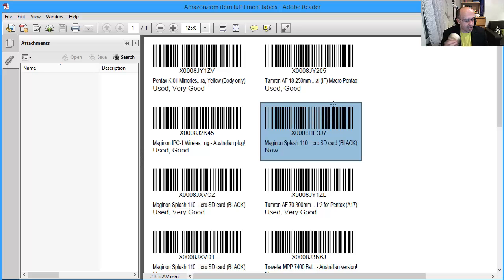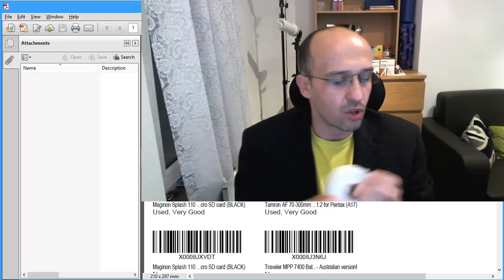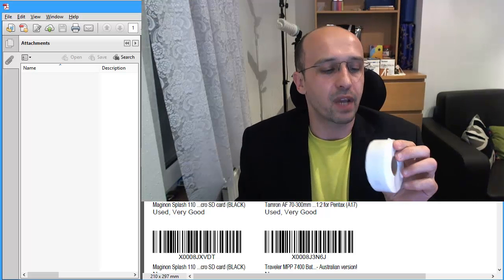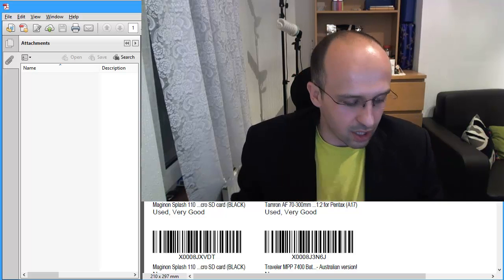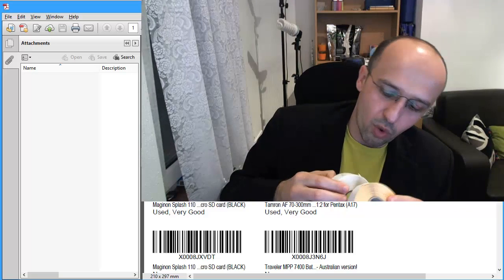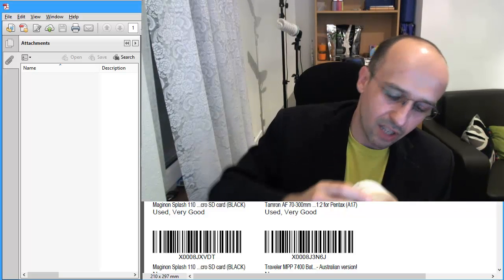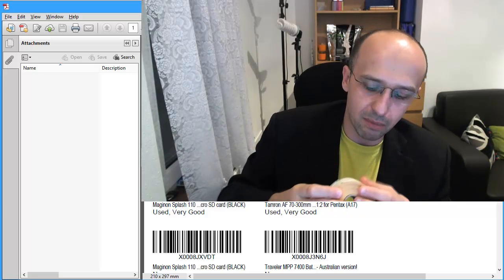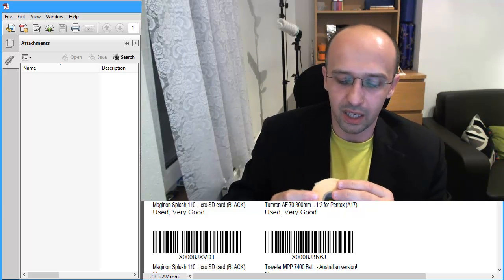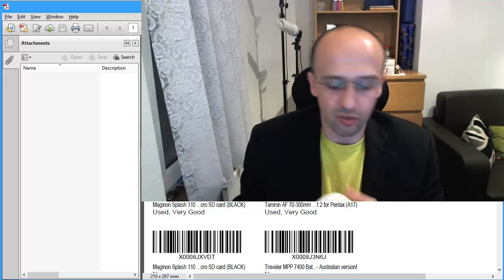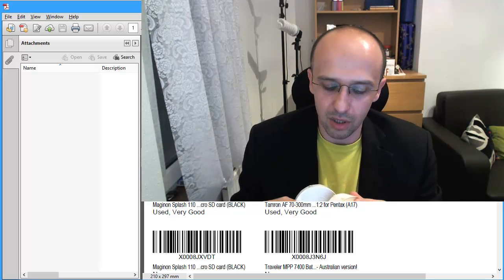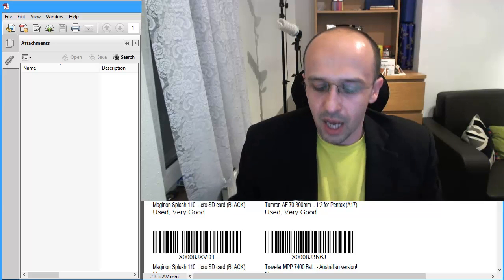Now with the labels, there is one thing I want to tell you that's important. I bought not an original but another replacement for DYMO, and I did some tests. Quality wise, I mean the whiteness, I think it's the same whiteness, maybe there might be some difference, but really I cannot see with the naked eye. I don't think there is a lot of difference. Maybe there is, but it doesn't matter.